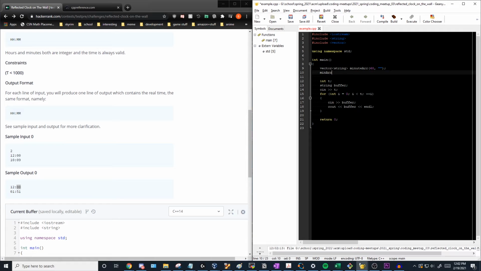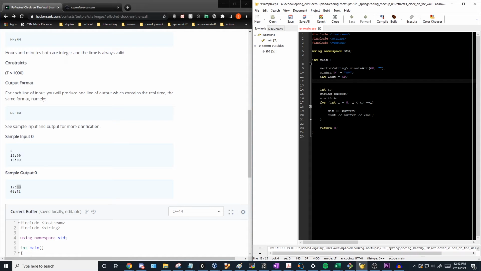And I know that when I plug in 0 minutes, it's the string "00". I'm going to use this left. There are other ways to do this, but to initialize this first one, I'm just going to go down from 59. I have a right and a left.